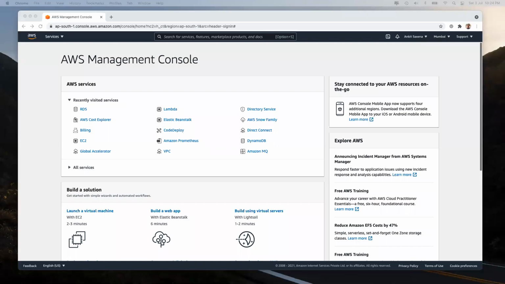In this session, we will be talking about VPC or Virtual Private Cloud. A virtual private cloud is a service in AWS that lets you launch AWS resources in a logically isolated virtual network that you define. Thus, in this case, you have complete control over your virtual environment.